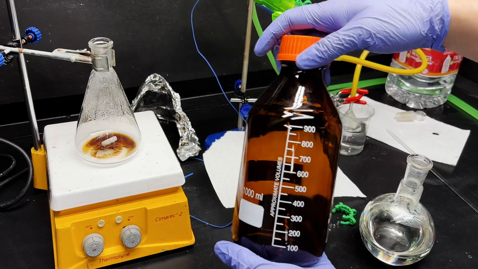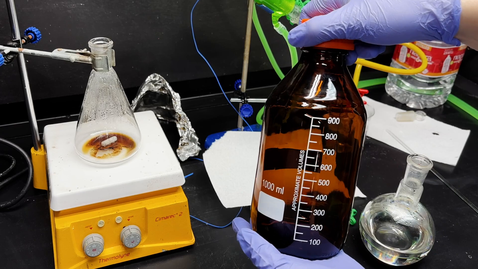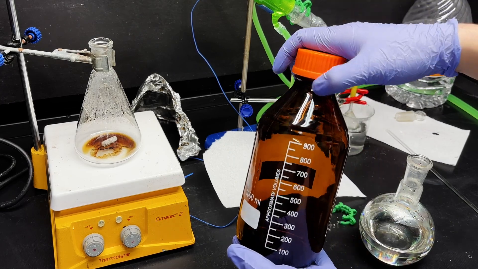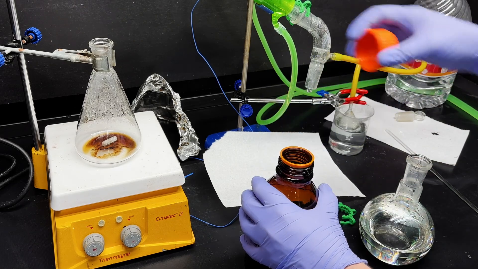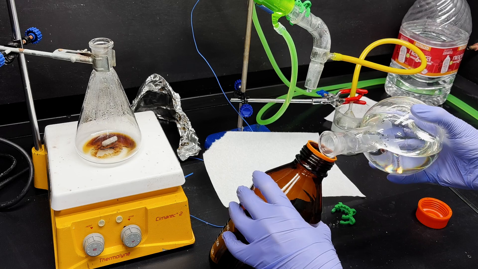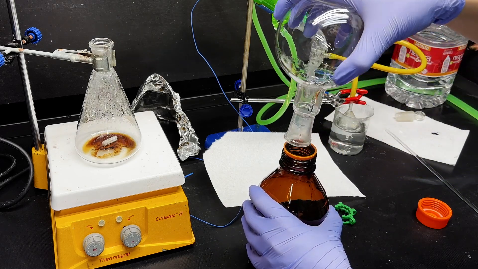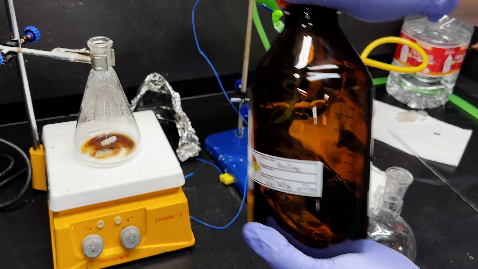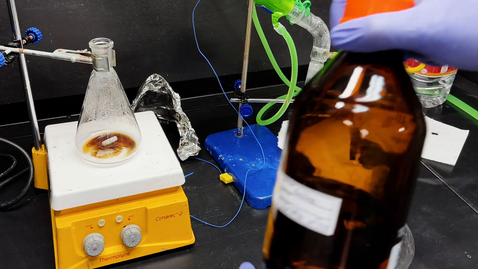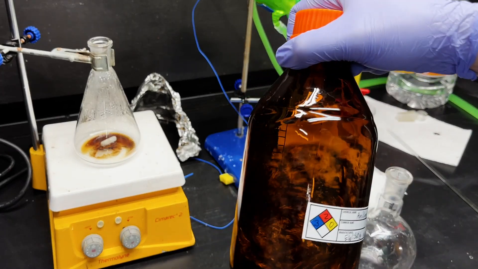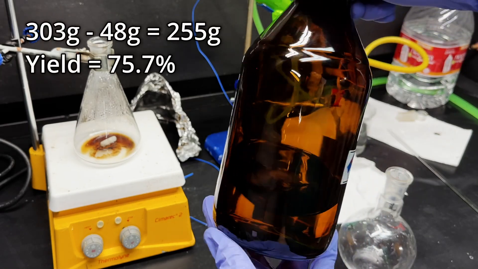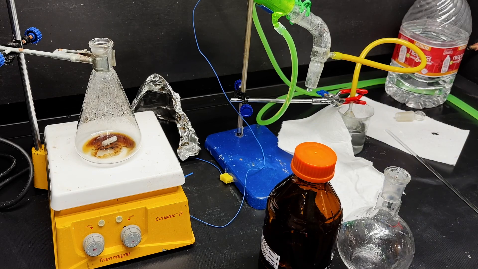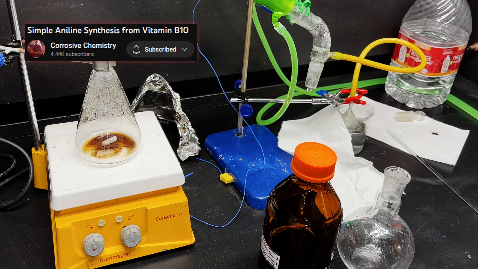I'll store it in an amber bottle. This is the smallest one I have that'll fit this. This is from Carter Scientific. They make great bottles and a lot of glassware for good prices. And so this is pre-weighed. So we'll put it in here, weigh it, and then we'll know our yield. Cool. And here we have it. This is 303 grams. 303 grams minus the 48 grams of old aniline that I added gives me 255 grams out of a possible 337 for a yield of 75.7%, which is pretty good and similar to what I've gotten in the past, and to Corrosive Chemistry's video that I got the idea from. So shout out to him.